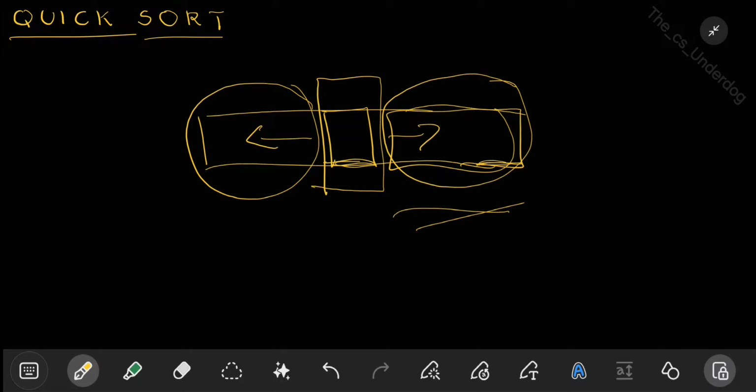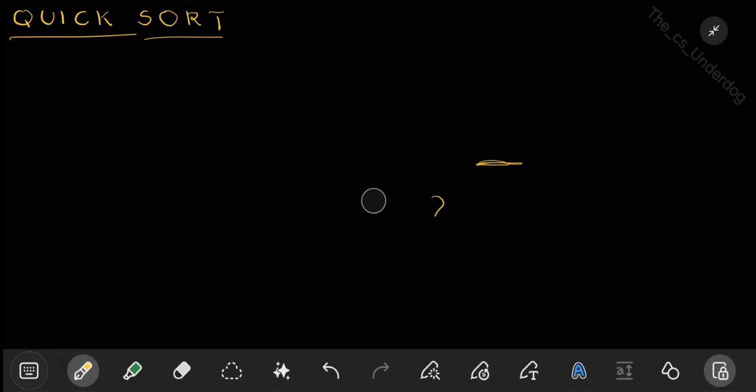The next question is, what procedure do you follow in order to place the pivot in this correct position, and at the same time find all the elements smaller than the pivot and move them to the left side, and find all the elements larger than the pivot and move them to the right side? What is the procedure that you are going to follow? That is what we'll look at next.